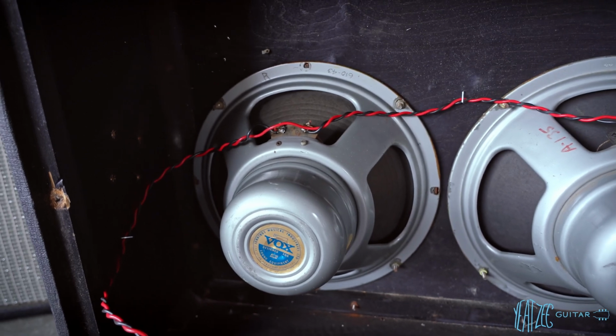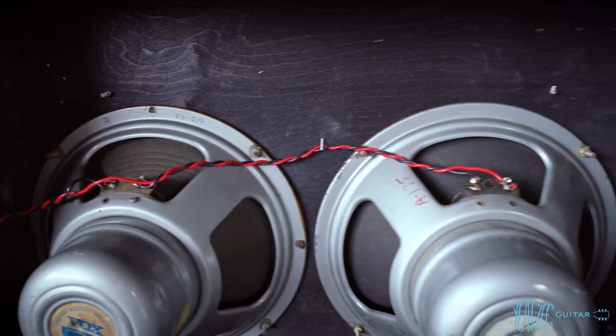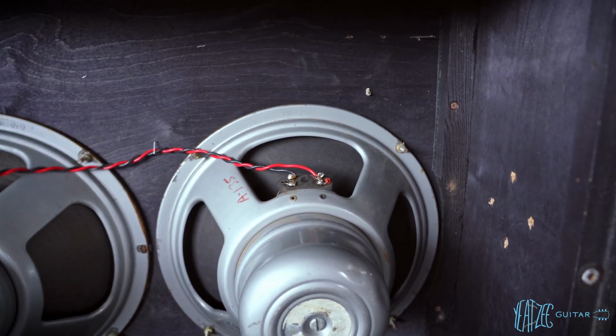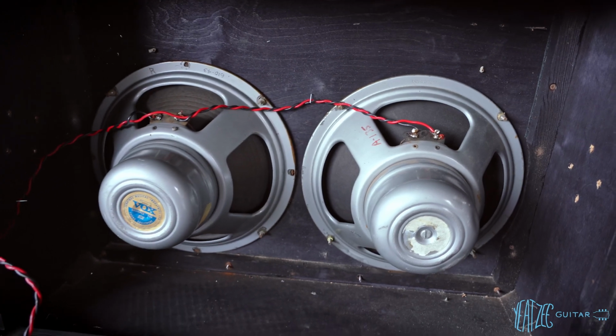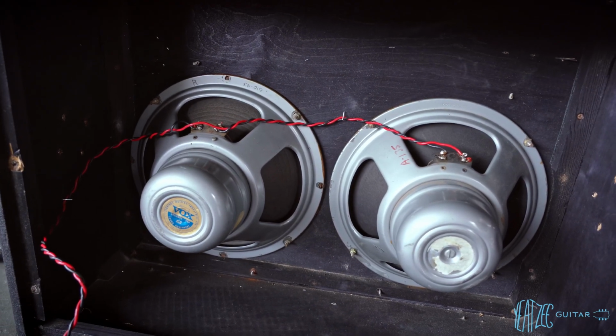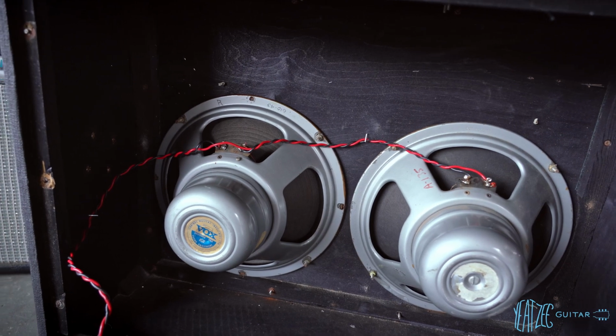But you'll notice the tabs for the connections are not on the chassis itself. They're on these little boards. And that indicates that these speakers are later. So these would be, if I understand correctly, I think late 60s would be the earliest that those show up.